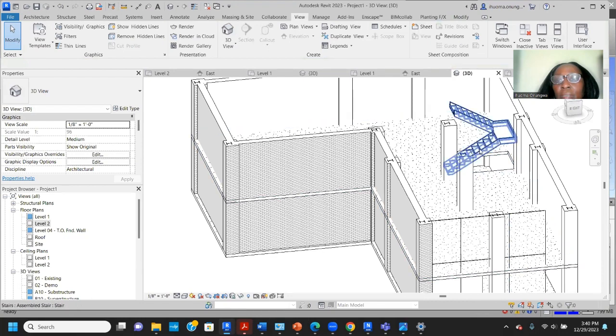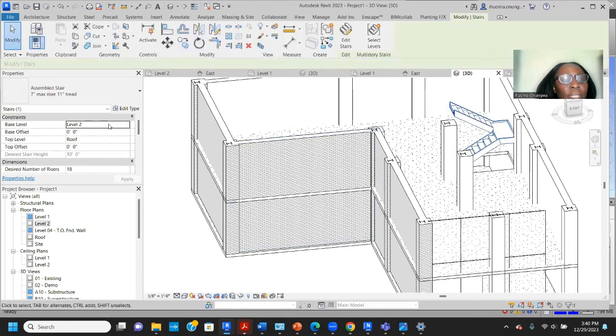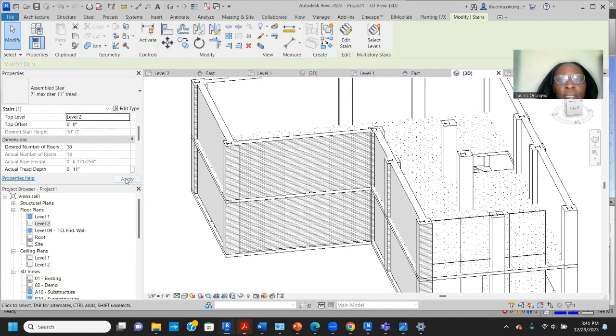So this does not seem correct. You have to make sure that the base level of your stairs is level 1 and the top level is level 2, because the stairs are going from level 1 to level 2, and you apply. So now this is correct.